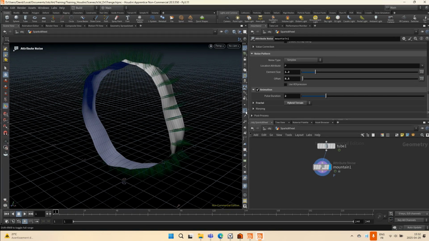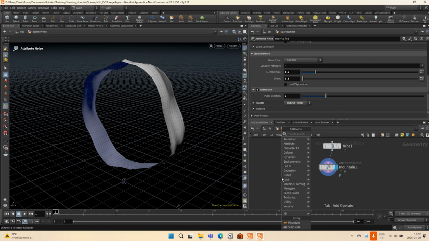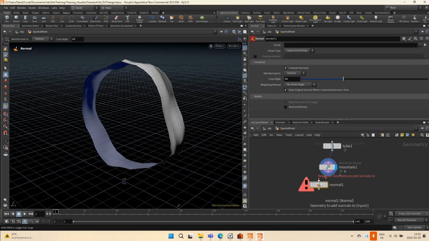So now we will use normals. The normals on any objects, of course, exist since the beginning, and you can see the current normals by pressing a button at the right side of the perspective view. You have a button for point normals and another button for polygon faces normals.